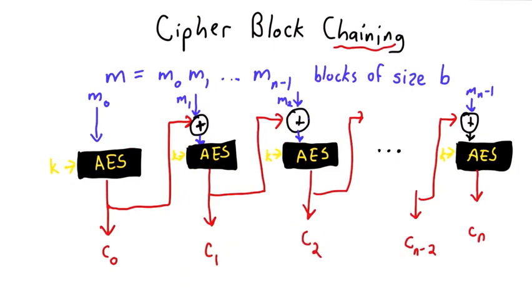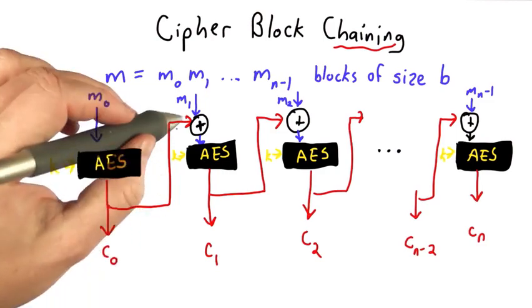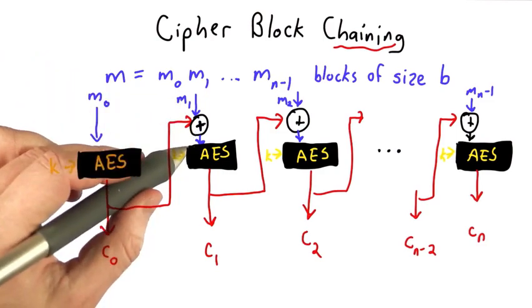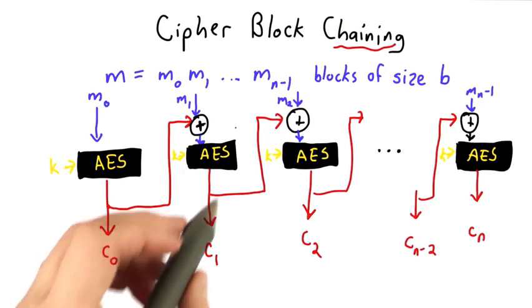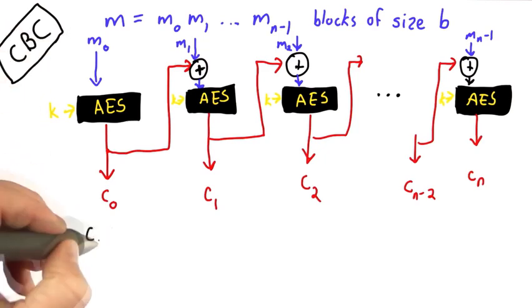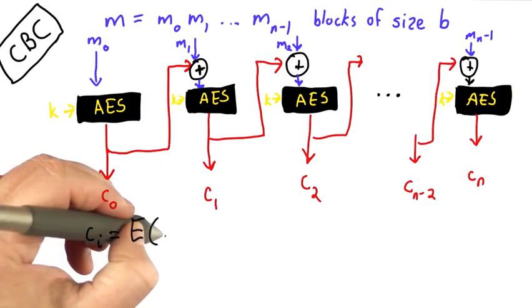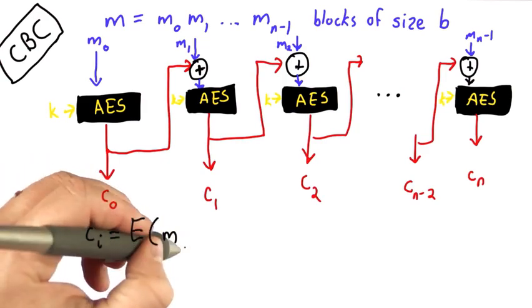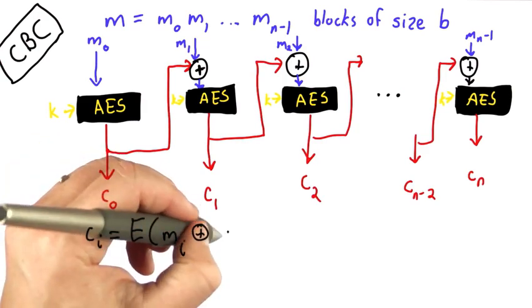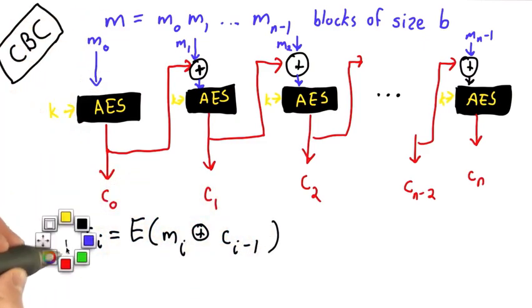Instead of doing each block independently, though, and having the codebook property, for the second block, we're going to take the ciphertext that came out for the first block, XOR that with the message block, and then make that the input to our encryption function. So this keeps going. This means that in CBC, or cipher block chaining mode, the ith encrypted block is the result of encrypting the XOR of the ith message block with the (i-1)th encrypted block. We have a little bit of an issue with the first one.